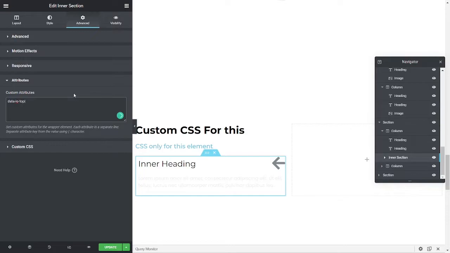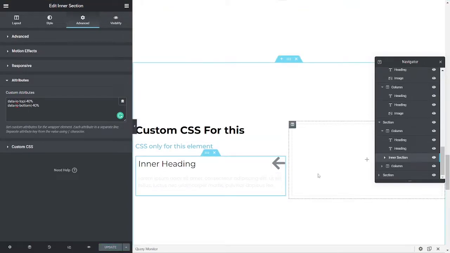Top minus 40%. Do data-IO bottom, pipe minus 40%. So we're saying a window of 40% from the top, 40% from the bottom.